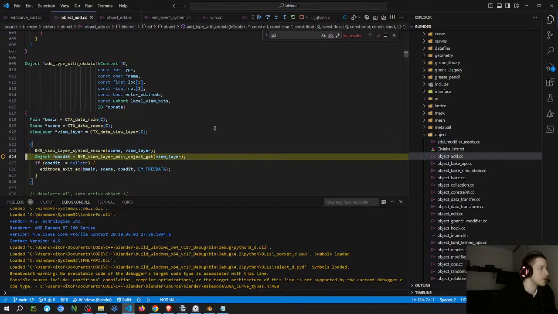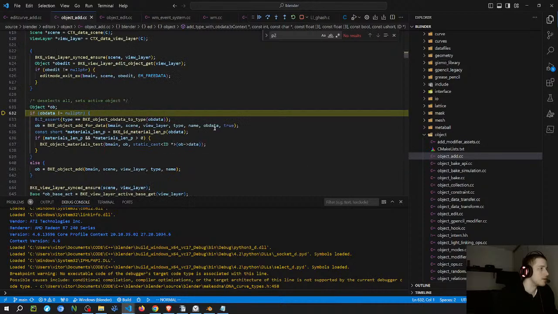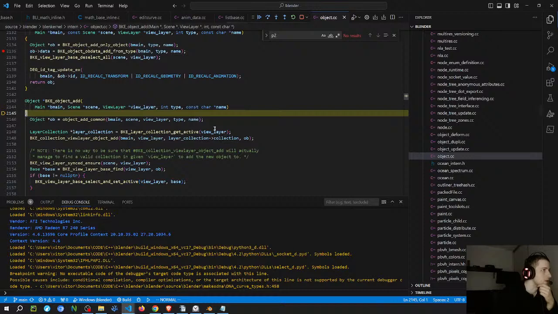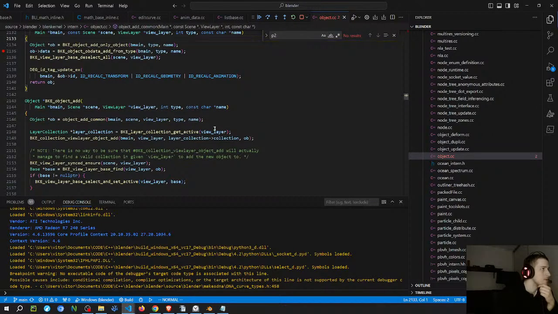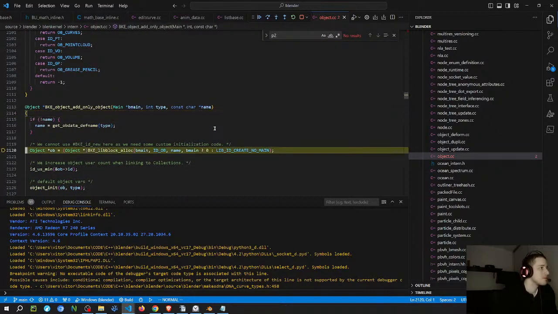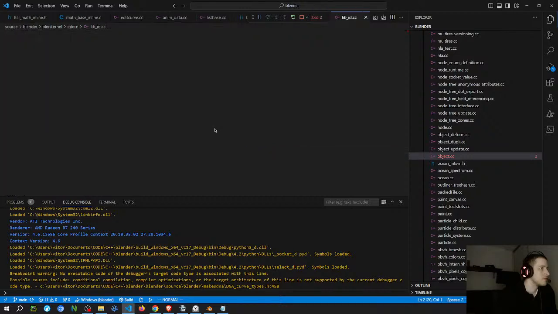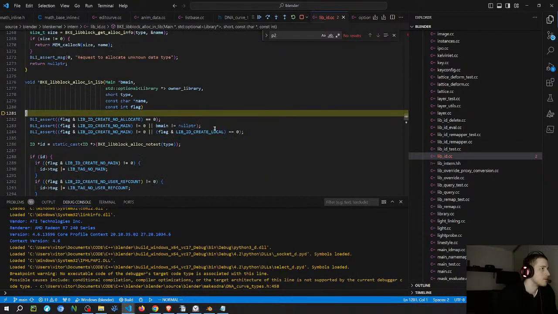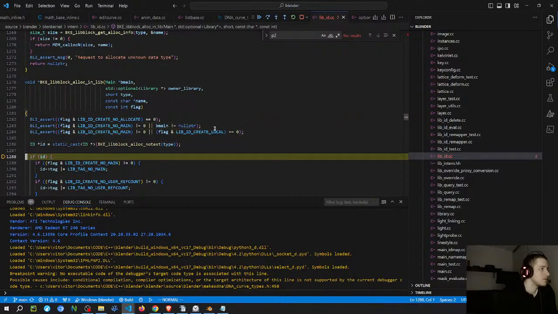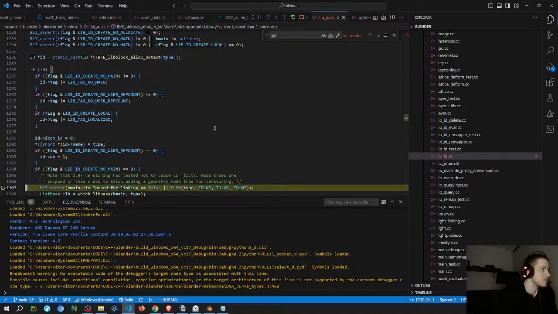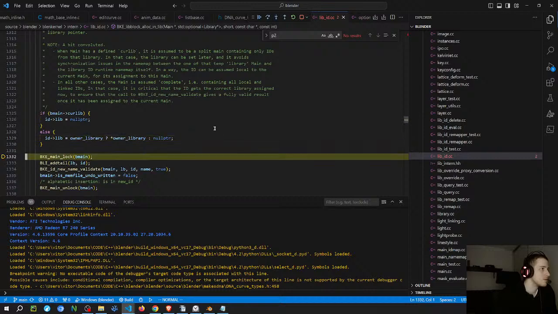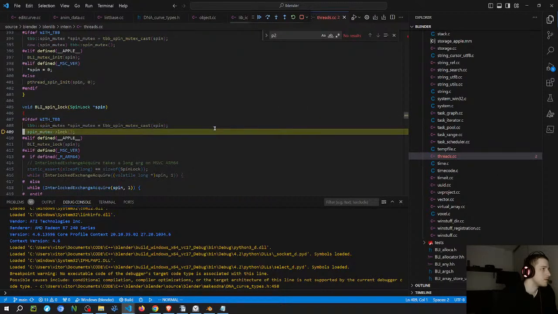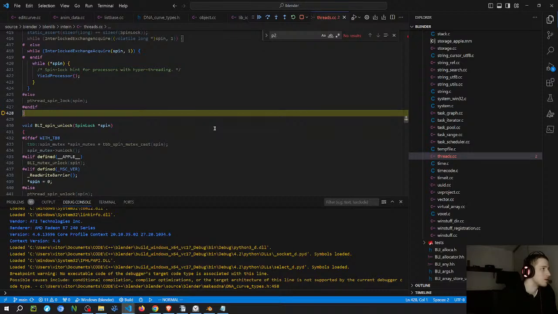So all this stuff related to layers, I don't think I'm going to need. This creates the object. Probably allocates memory here. It's locking the thread probably. Yeah, locking threads.